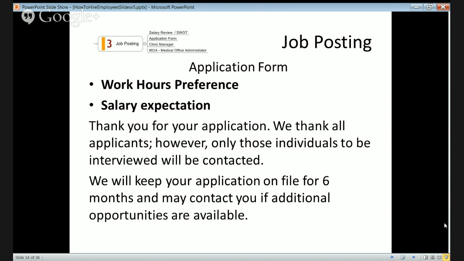Repurpose the application form by asking as much information as reasonable from the candidate to assist you in making that decision for the interview. We want to be able to let the applicants know how you're going to collect their information and how you're going to use it and how long you're going to keep it. So words like this are going to be important on your job position or your application form.